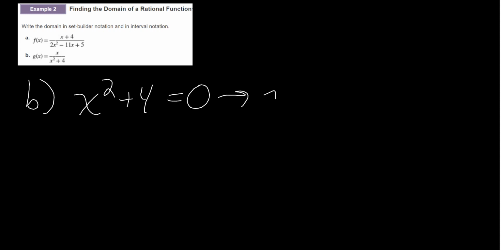Okay. So we're in luck on b. We need to set the denominator equal to 0 and then solve. So we have x squared plus 4 is equal to 0. All right, so we've got x squared is equal to a negative 4. Okay, so this is not good though, right? Because there's nothing that I can square that would give me a negative 4. A negative times a negative is a positive number, so I can't do that.